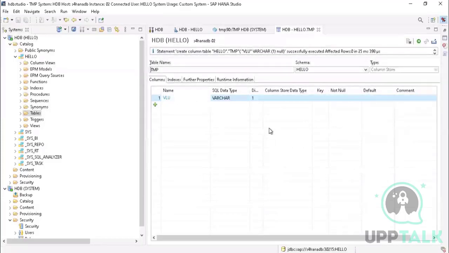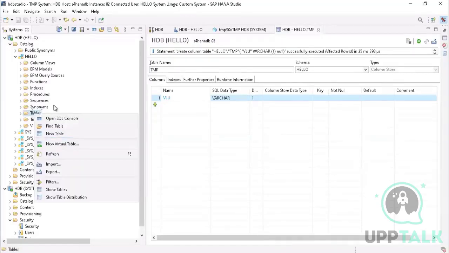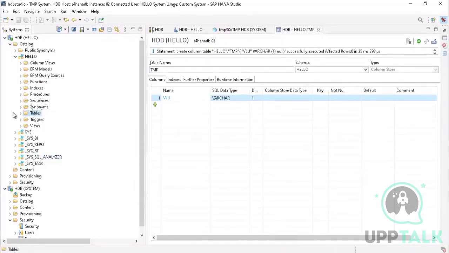Okay, so let's create this table under the schema. Just refresh this and you'll be able to see the new table that we created. This is the table that we have created.